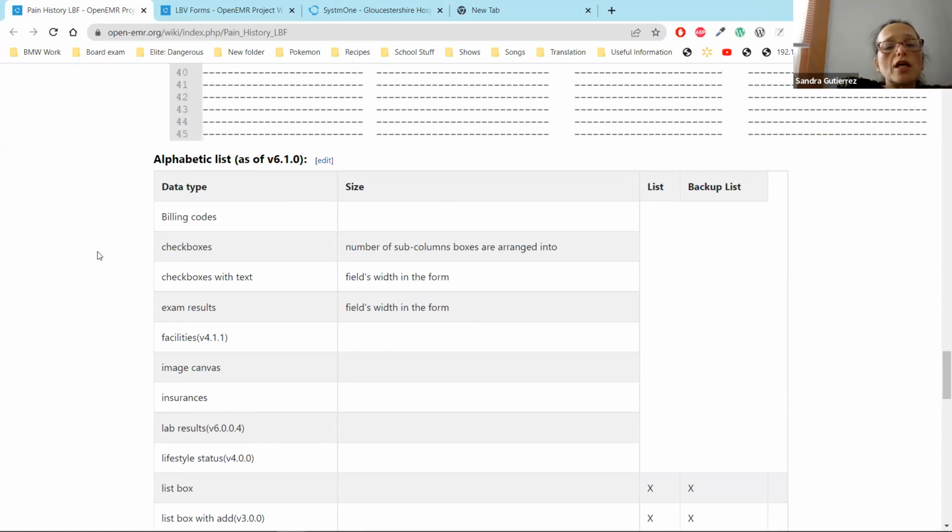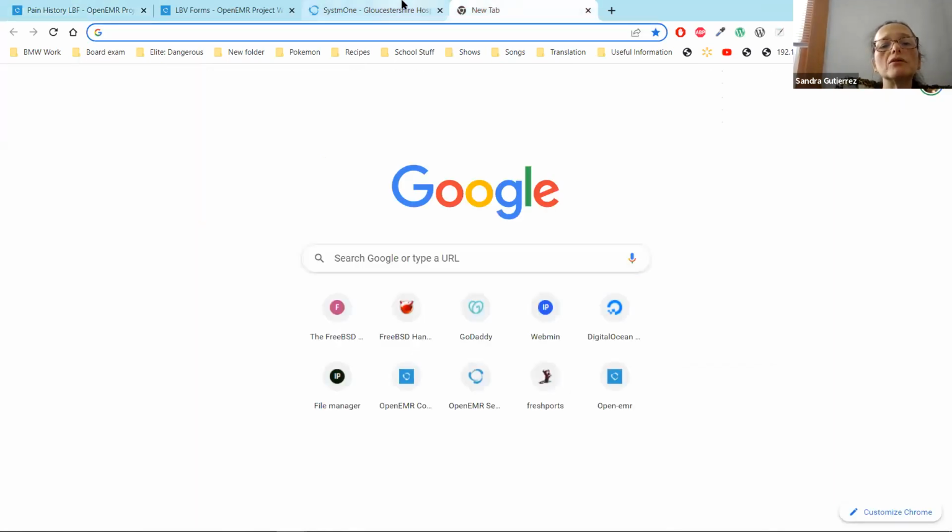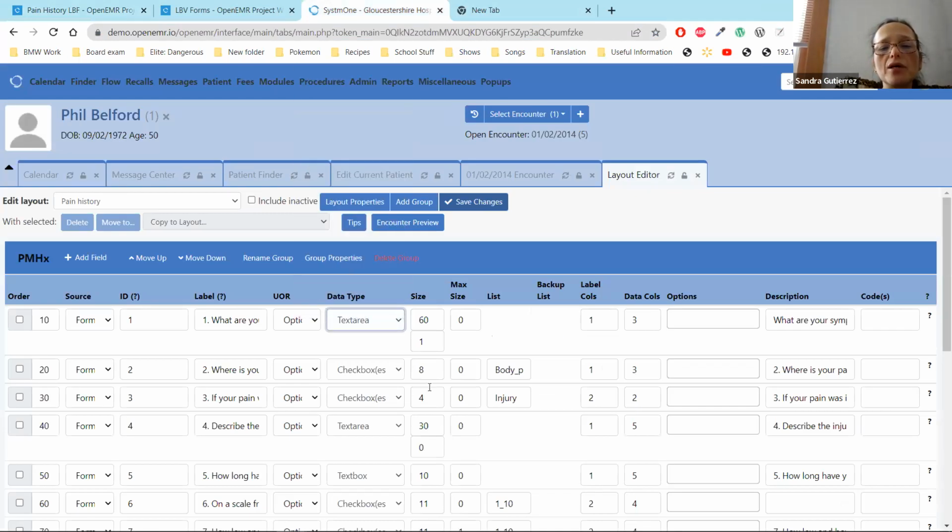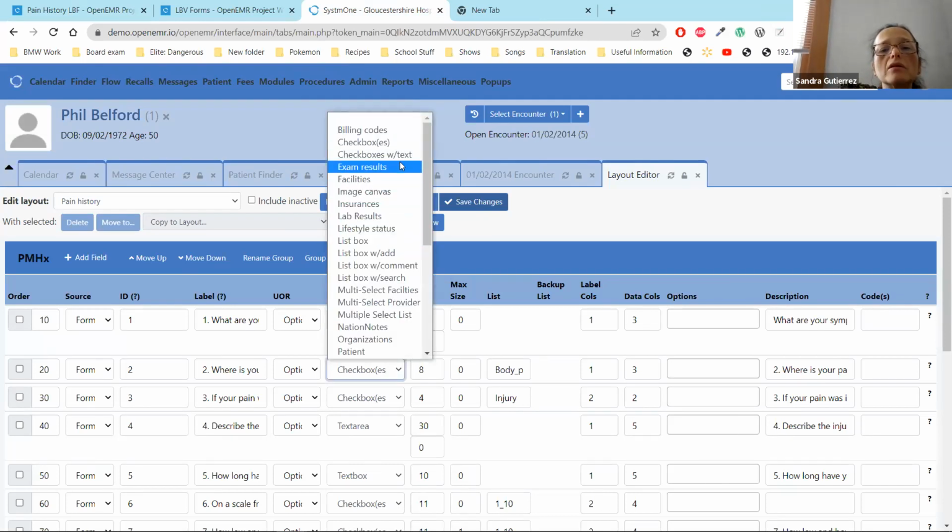For billing codes, it's just standard, but for a checkbox, it's the number of subcolumns your checkboxes are arranged into. I showed you that. For checkboxes with text, let me show you. Say I wanted to, instead of using the body parts, use checkboxes with text.